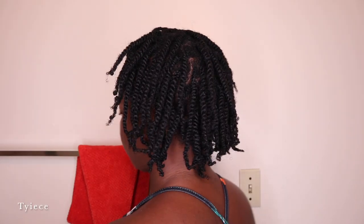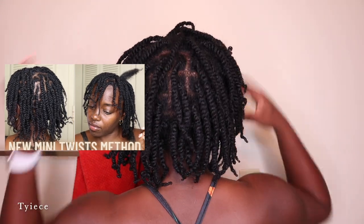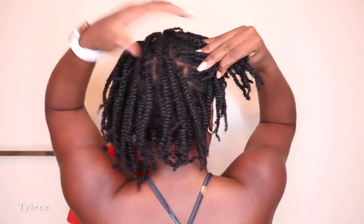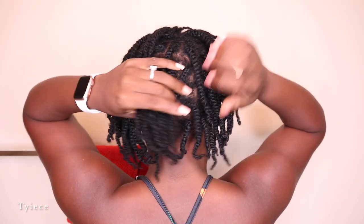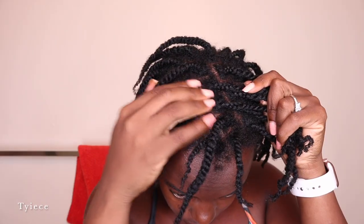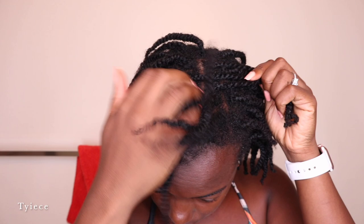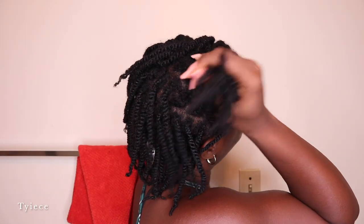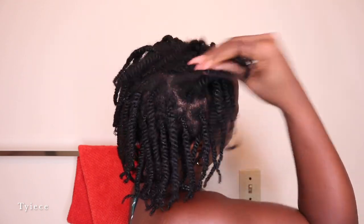If you've seen my previous video, it has been two weeks since I installed these medium-sized twists on my natural hair, and I have a new technique so definitely check it out after watching this video. This is how the twists look after two weeks — they don't look bad but my scalp is very itchy, it's very dirty filled with so much sweat and dirt, and it's just time to refresh my scalp and hair. Hygiene is big for me so I don't go over two weeks of washing my hair — I typically go one week when my hair is loose and two weeks when my hair is twisted up.